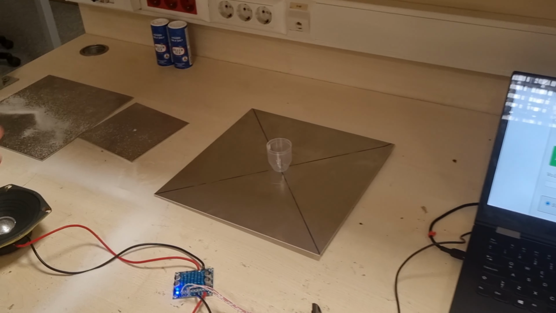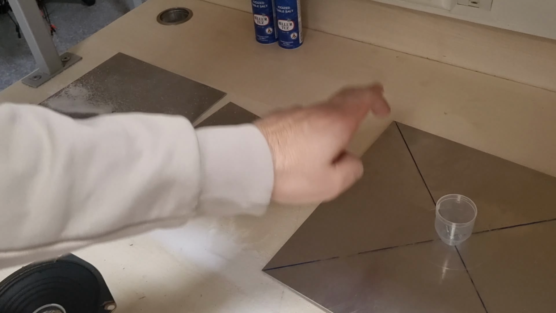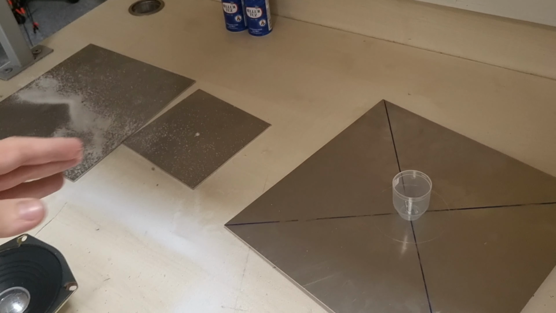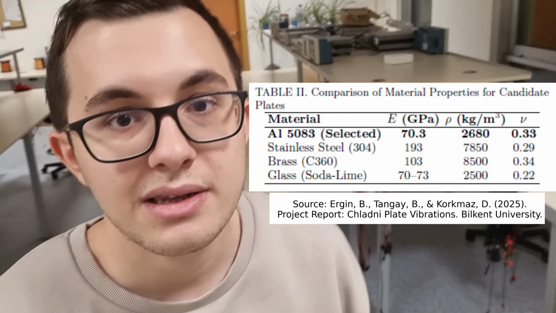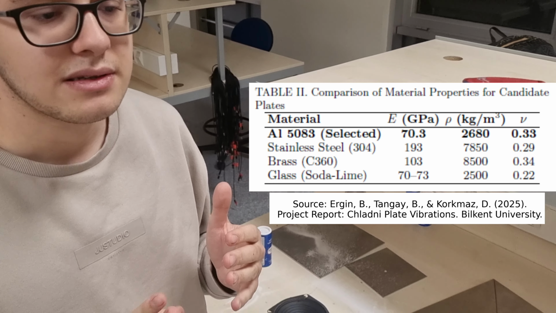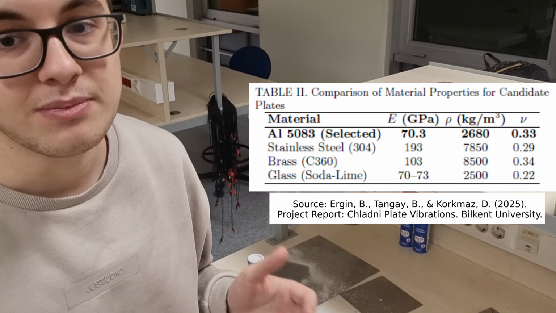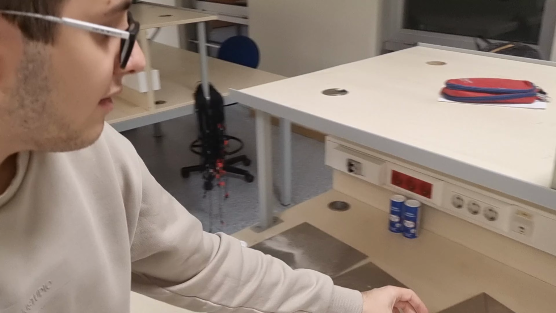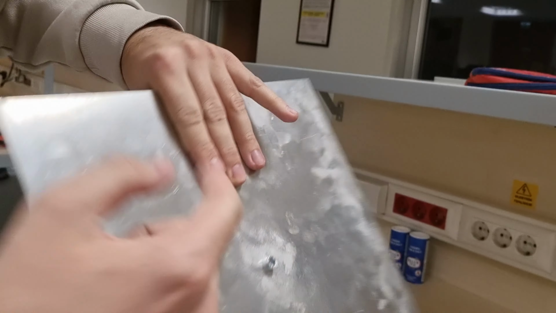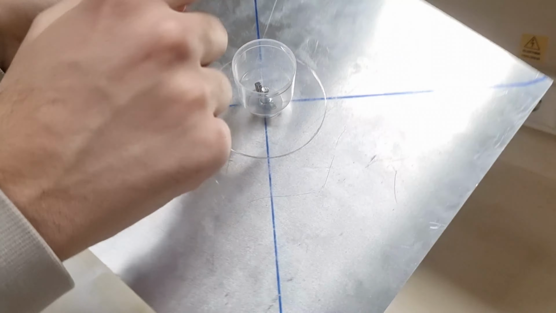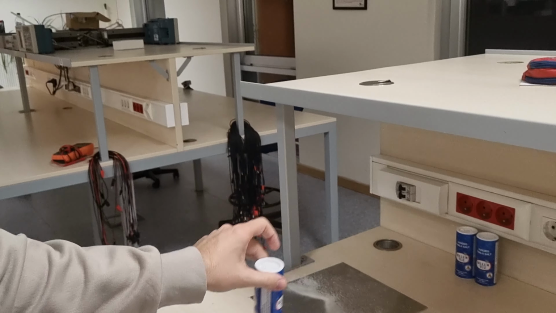We have our experimental plates. We have 3 plates: 15 by 15, 25 by 25, and 30 by 30 centimeter plates. We are using aluminum 5000 alloy because its density and high elasticity are more suitable compared to its rivals like steel, brass, or glass. And we have a modest mounting mechanism which includes a threaded bolt with a threaded nut and a plastic cap. Also, we are using salt as a granular material.